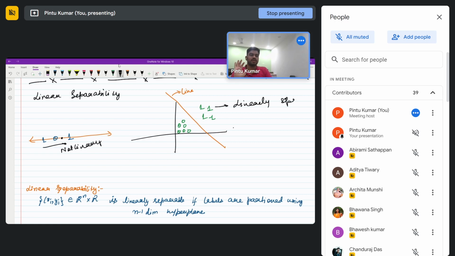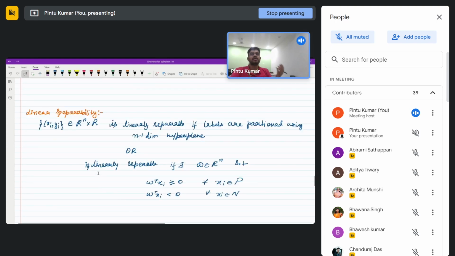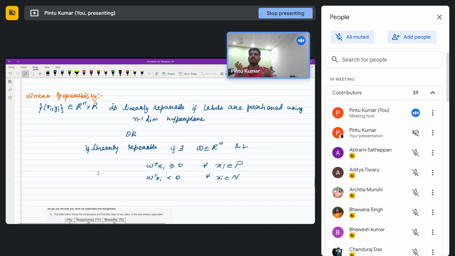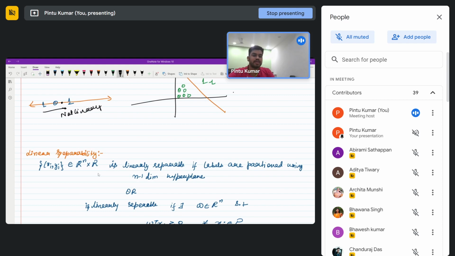This is a basic intuition. Now, if we look at the real world data sets that we encounter in our real life that we actually want to process, they are of much higher dimension than two-dimensional data sets. So let's say we had a three-dimensional data set. Then we would say that if it is separable by a two-dimensional plane, so on one side of the plane you have all the positive points, on the other side you have all the negative points, then that data is linearly separable.